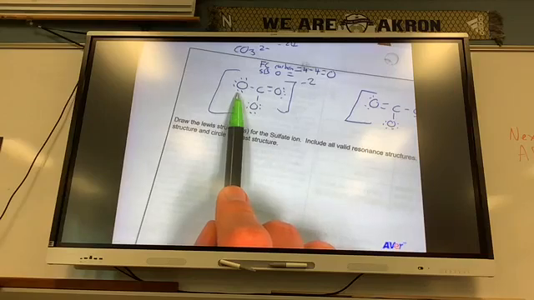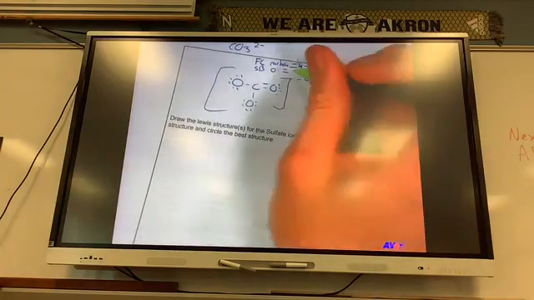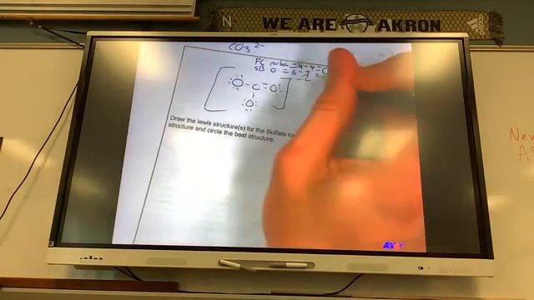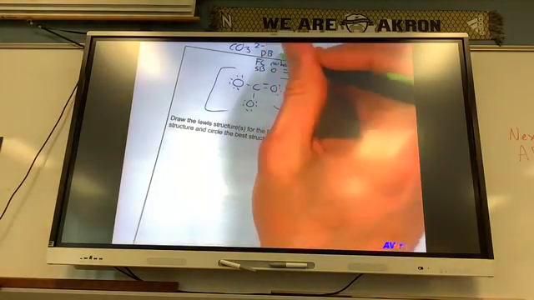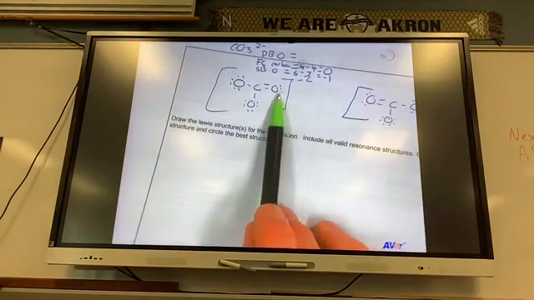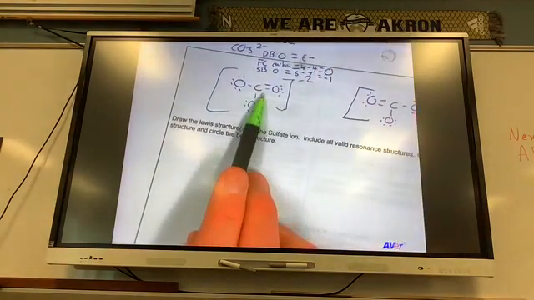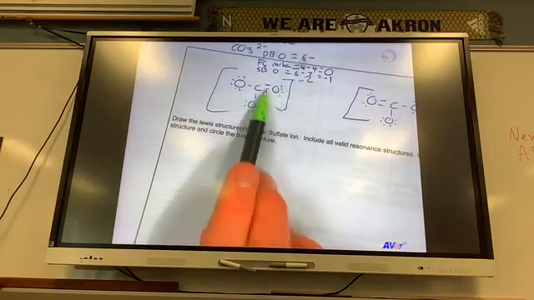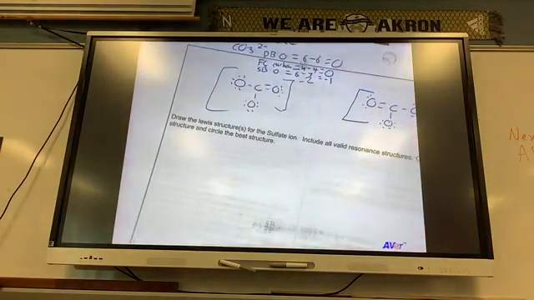7, right? Because it has 2, 4, 6, and one of those is 7. 6 minus 7 is negative 1. And then let's do our double bonded oxygen. Oxygen has how many valence electrons? 6. Minus how many are assigned to the double bonded one? 2, 4, 5, 6. 6 minus 6 is 0. So this whole compound has an overall charge of negative 2.